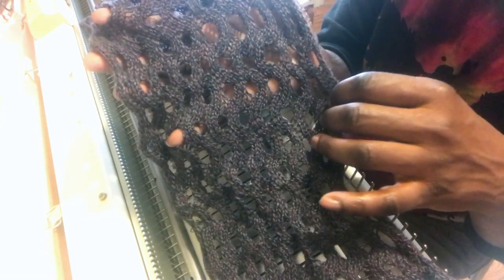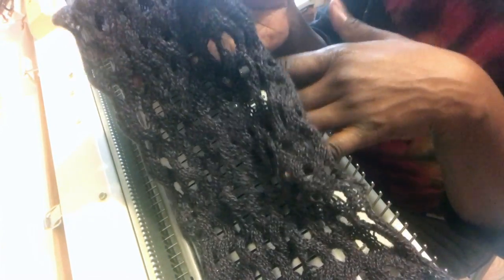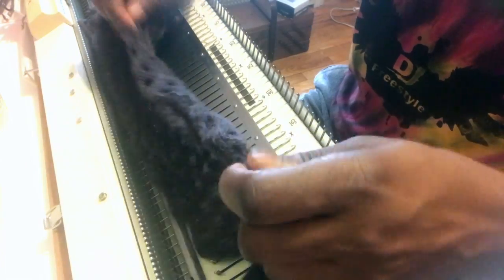And that's why swatching can be so important, because it lets you know what that combination is going to give you. How does it feel? How does it hang? How does it drape? Is it too airy? Is it too thick of a fabric? You get to decide when you fool around with the tension on your machine, the gauge of your machine, and obviously the type of yarn, the thickness of your yarn.